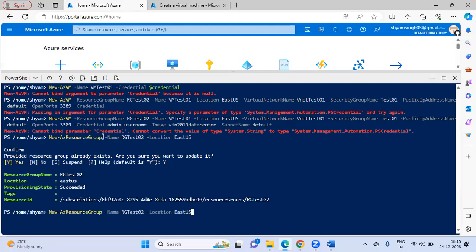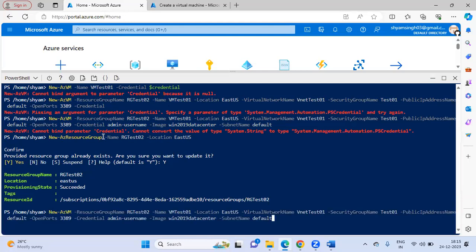Okay, fine. So then why is it not running credentials? Let me clear this screen.